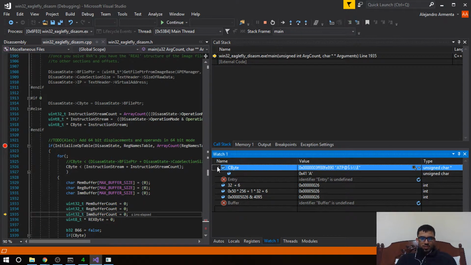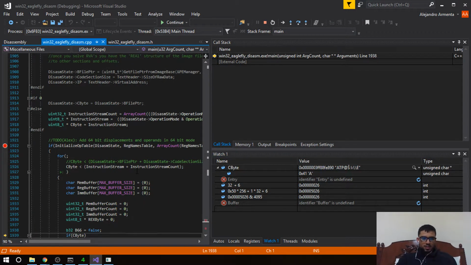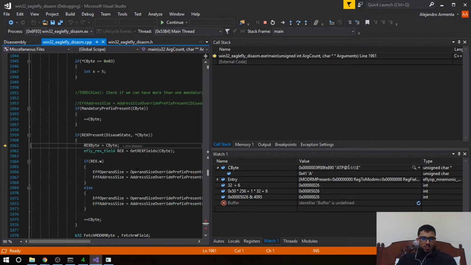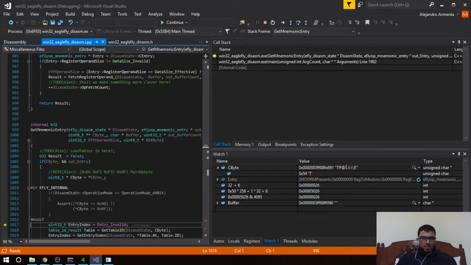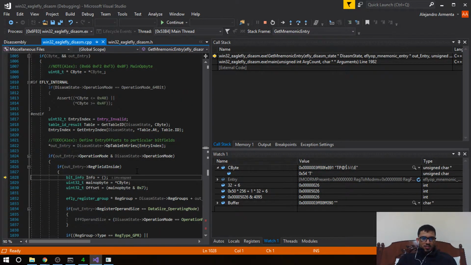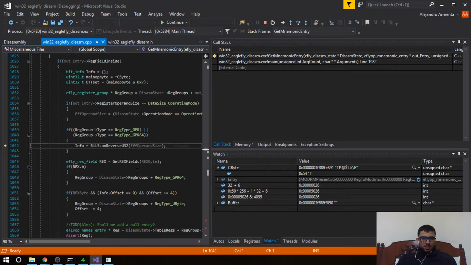So we're looking at 41. That means we have a REX without W. Then we go inside here. We say, well, you know what's going on here? Rec field inside. We now have the effective operand size, and here we have the info. We got the REX. The REX pretty much just has the base.